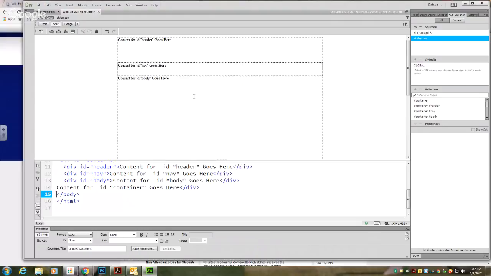This is basically saying your nav is inside your header, which is inside the container.